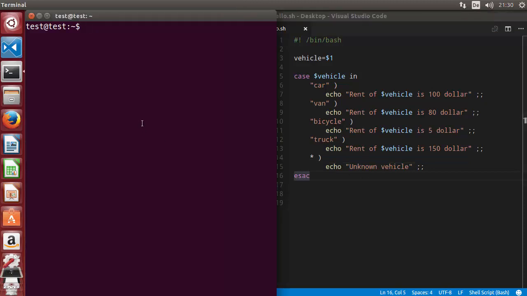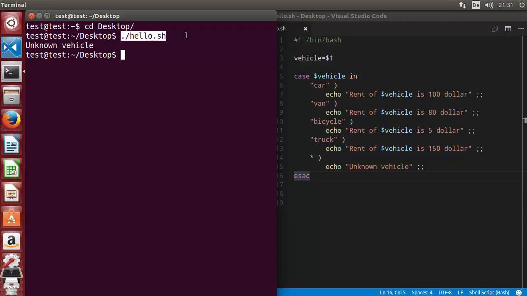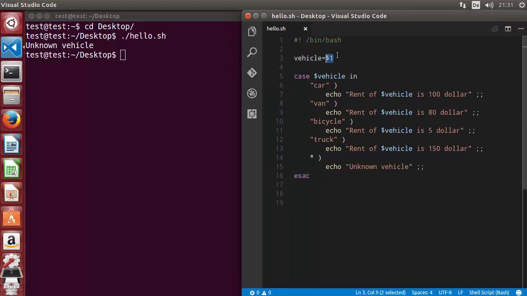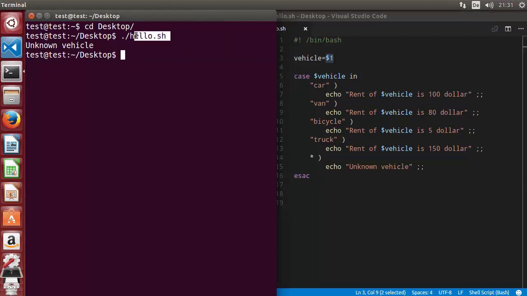Let's run the script and see what happens. I run this script, and it says unknown vehicle because I haven't given any argument, and the script expects the first argument to be the vehicle type. Let's run the script once again, this time with the argument car. You can see the rent of the car is $100.